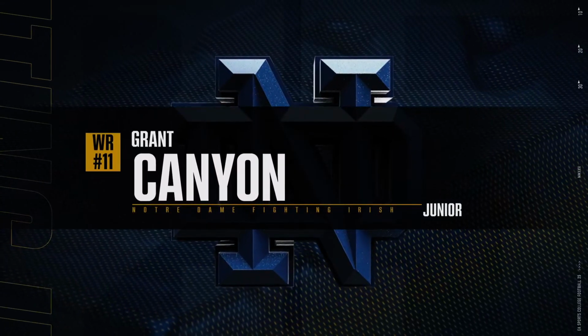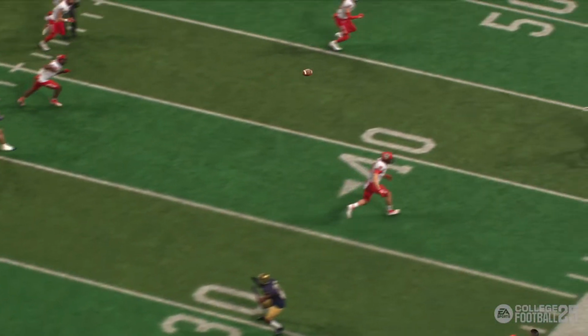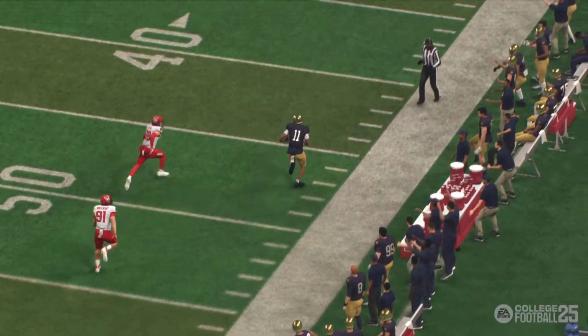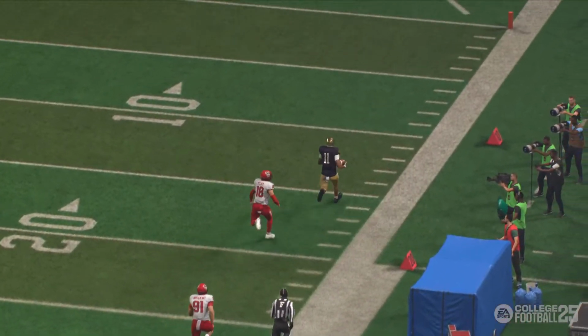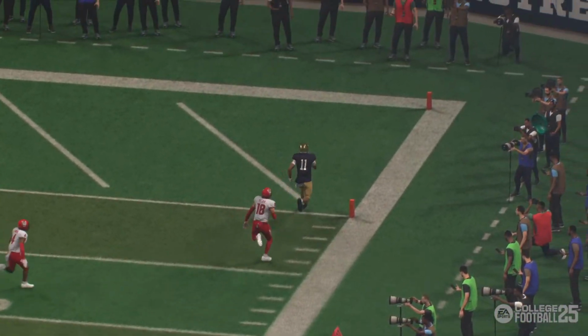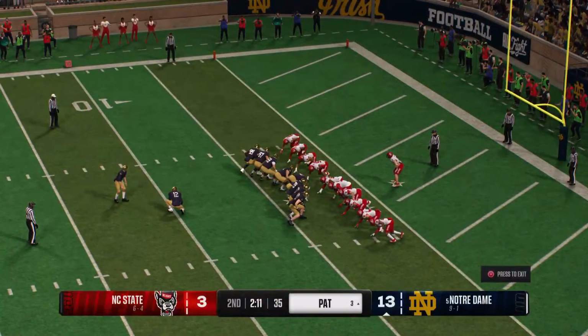Not surprising either. When you've got this guy's ability at that position, quarterbacks are going to be looking for you. 25 touchdown catches, that's an impressive thing. Yeah, he's definitely one of those guys that have been so big time. Big time moments, clutch plays, makes those contested catches. He's a guy that can do everything, and that's why he's putting up such great stats.